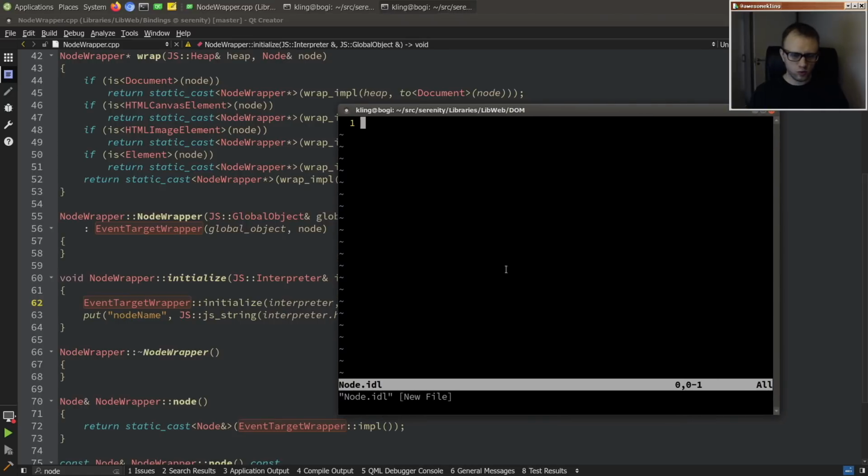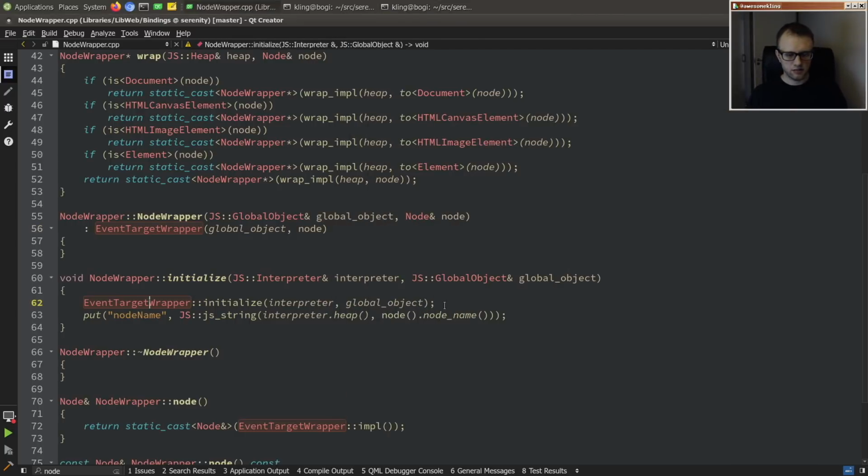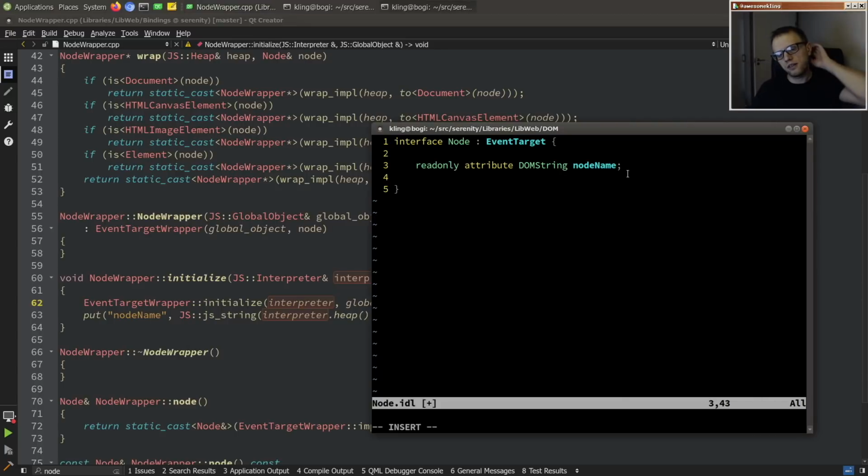So we'll have a node IDL, which will have something like this. So interface node, which inherits from event target. As we can see, node inherits from event target. And then we'll just want to have a read-only attribute DOM string node name. In this case, it's actually written out not even as a constant on the node, but I think we want it to be an attribute that has a getter. We'll see. We're not going to worry too much about being correct about everything. The important part is code generation, because once we generate all this stuff, it becomes so much easier to tweak what happens for any given construct.